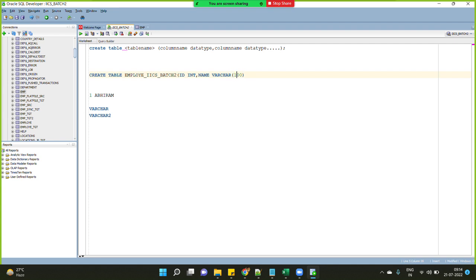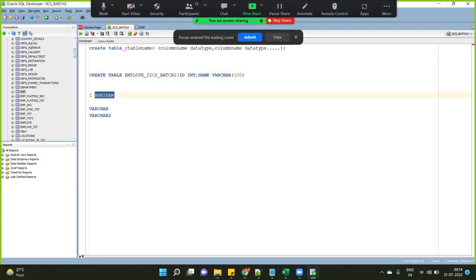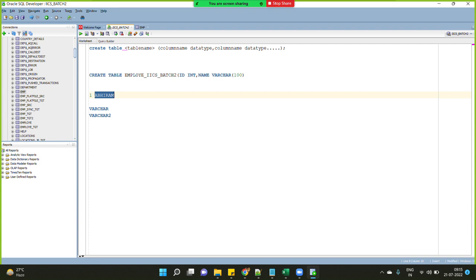In the hard disk, it will allow 100 memory locations. If you give a name of 7 characters, the remaining 93 locations will stay like that only. If you give Rakesh again, the remaining locations will be like that only. There is no need for that; it is a complete waste of memory, accumulating everything that we are not using.